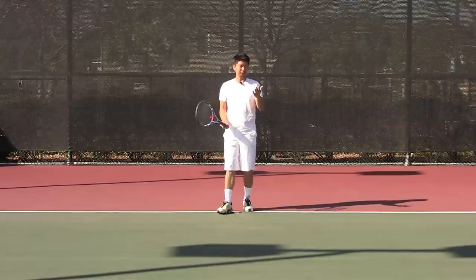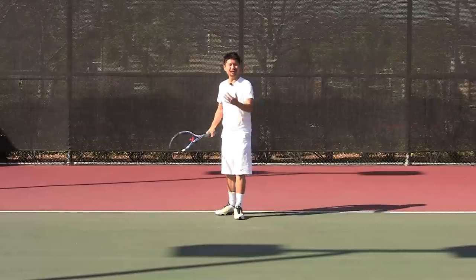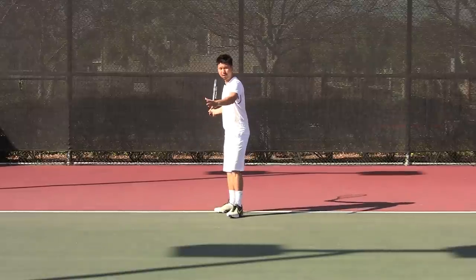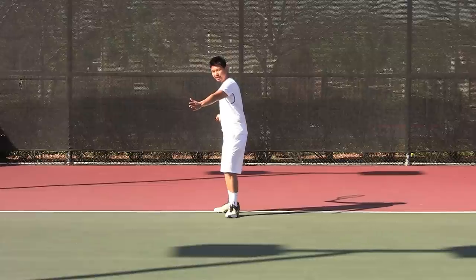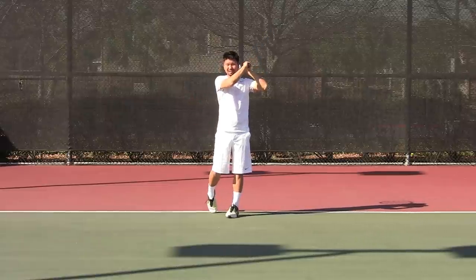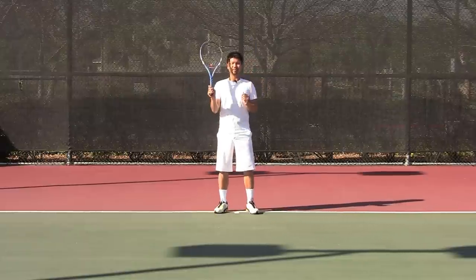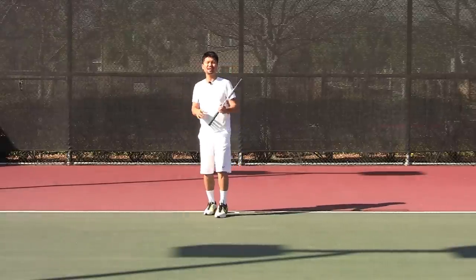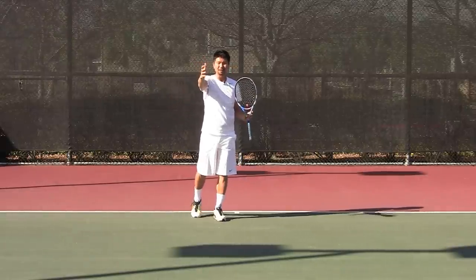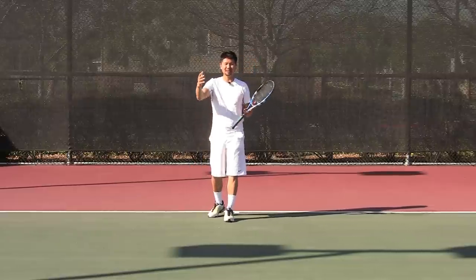The first shot I'm going to mention is the forehand. You can go back to the website and have a look at the full video on how to hit a proper forehand, but a forehand is going to look like this. Any ball that comes on this side, you're going to hit the ball like this. You don't want to be standing straight — you need to turn to the side so that you get a nice rotation and then you can hit the ball properly at a good pace, and in the future add spin and all those good things.